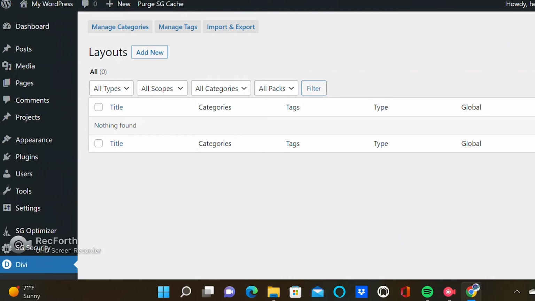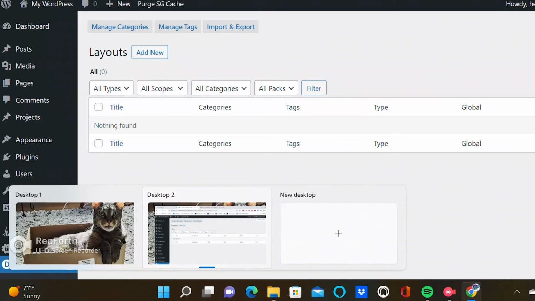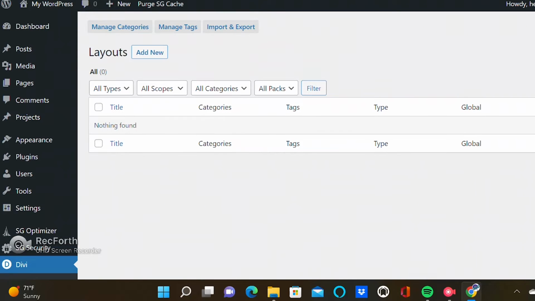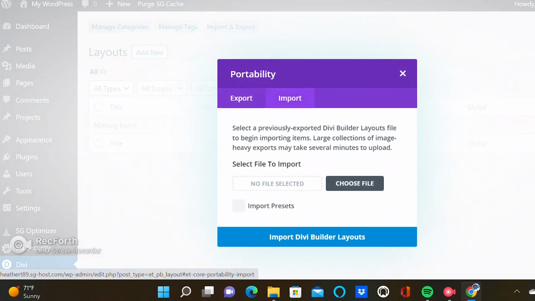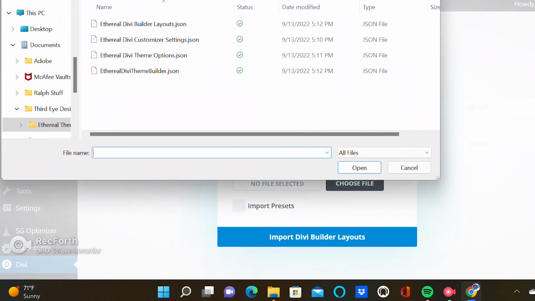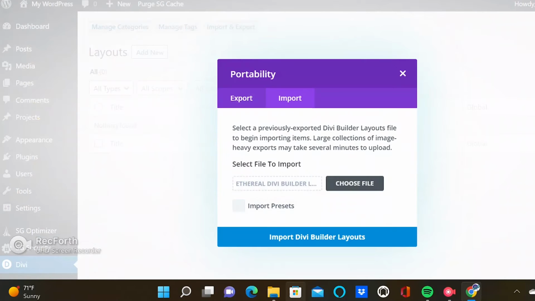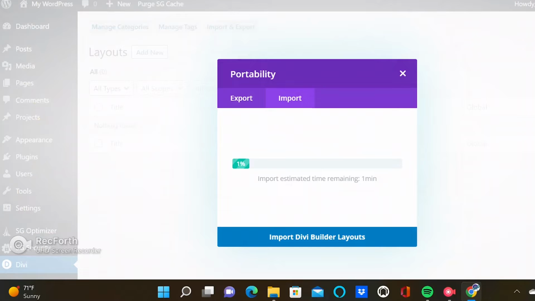Then we're going to go over to the Divi Library, because that's where I have all those pages that I designed. We're going to import and export. Click that. So we're going to import. Choose the file, Divi Builder Layouts.json. I'm going to import that.